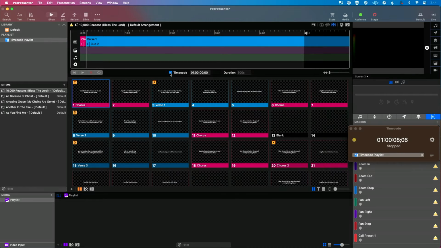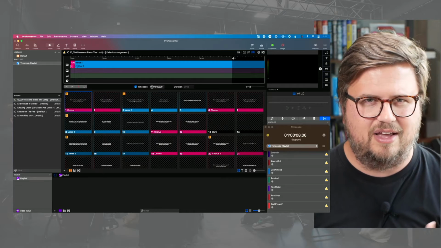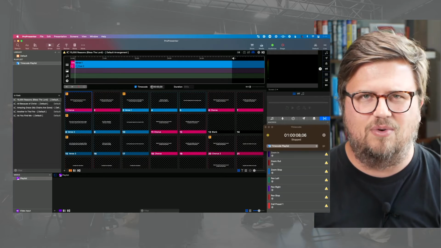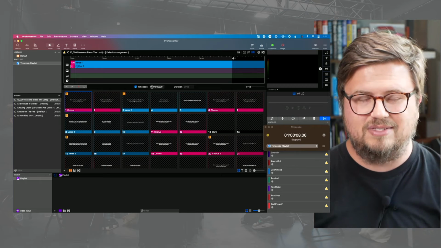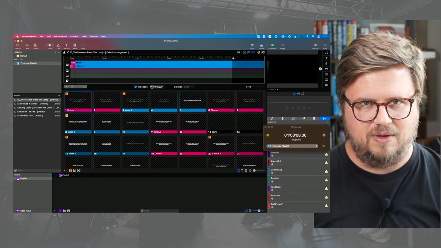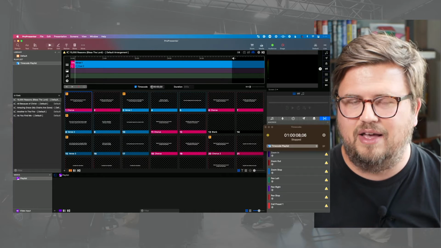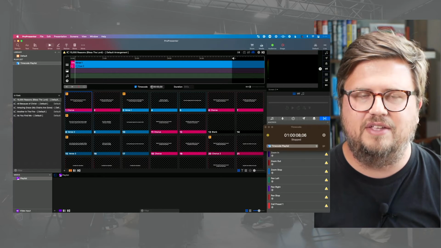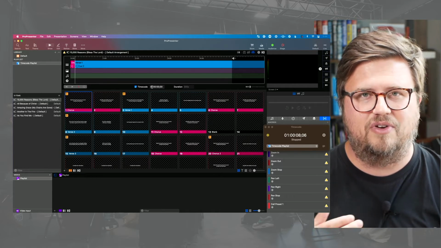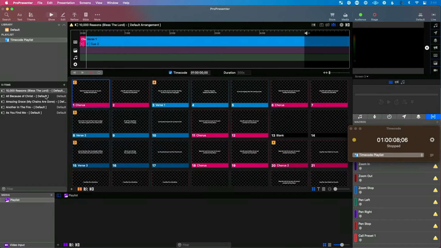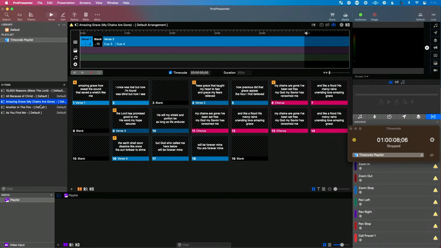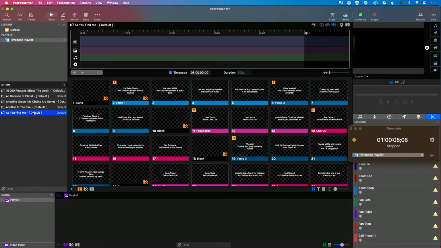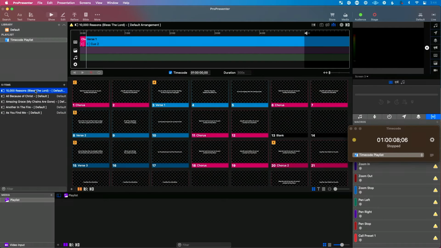What I need to do next is enable timecode for this and tell it exactly where in the timecode I want this to be. You're looking at that and going, well, Will, this song isn't an hour long. Does this mean when do I want this to start at the time of day? No, it means where in the timecode file do I want this song to be, okay? As a simple hack, as a simple thing to remember, what I suggest is using a different hour for each song in your set list. So if you look at each of my songs here, I have hour 1 for song 1, hour 2 for song 2, hour 3 for song 3, hour 4 for song 4, and hour 5 for song 5. Just a real easy, simple way to do this.